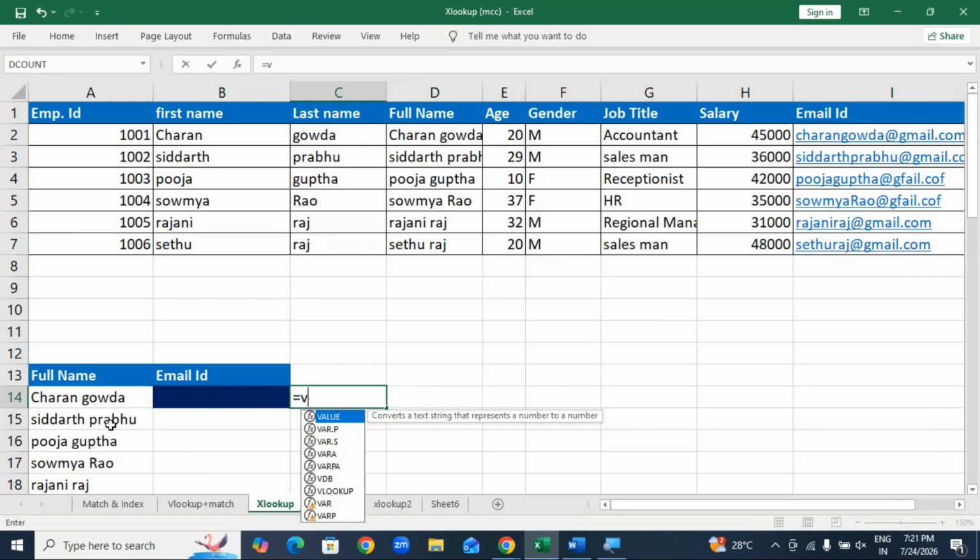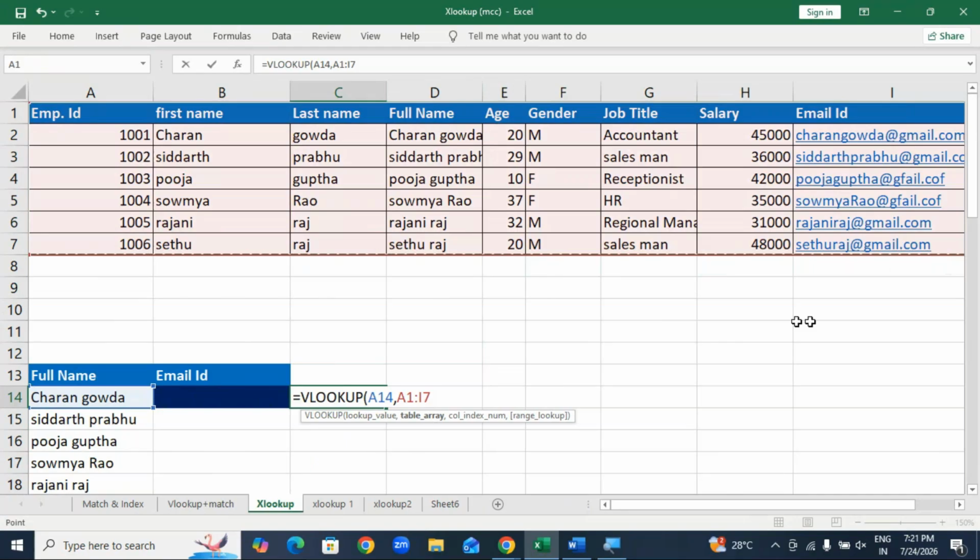If I want to find the Charan Gowda mail ID, or all the employees' mail IDs, we are going to use the VLOOKUP function. Lookup value, this is my lookup value. Then comma, table array, I am going to select the table array. Comma, column index number: 1, 2, 3, 4, 5, sorry, 1, 2, 3, 4, 5, 6, 7, 8, 9. 9 is the column number. Then exact match we need.